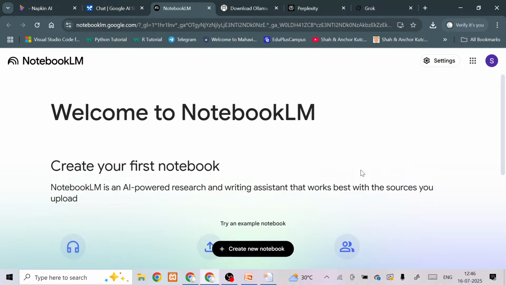Look for a topic that you want to study, figure out different sources and get started on Notebook LM. Whatever topic you want to study, what you have in your subjects, maybe in your projects, get started.